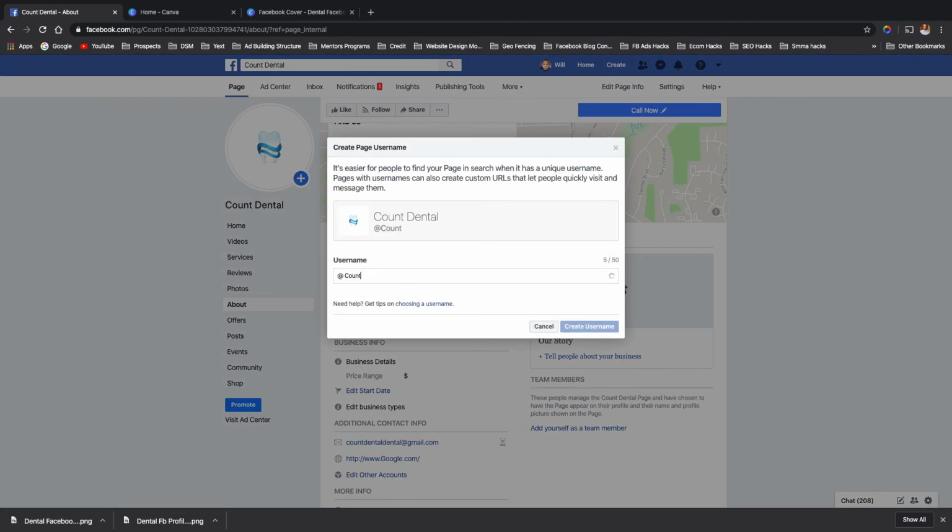So we named this page Count Dental. I hope nobody has this, because I don't want to mess it up. Okay, so you see how it gave me the green check mark. Now, if I put any other name, let's just put Nike, I'm going to get an X. So if the name is available, then you'll put Count Dental, and it'll show up as Count Dental. I'm not going to actually take that username because there may be somebody who may create an actual Count Dental, and I don't want to steal that from them. I'm going to give them the chance to get that name. That's just me and my ethics. I just don't want to do anything wrong to anybody or mess anything up for anybody.